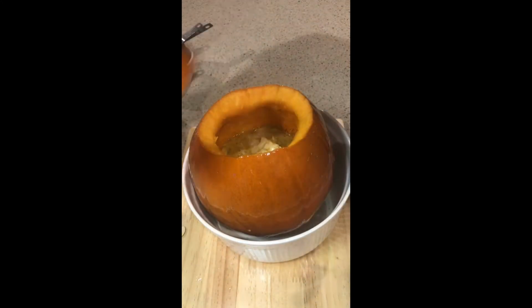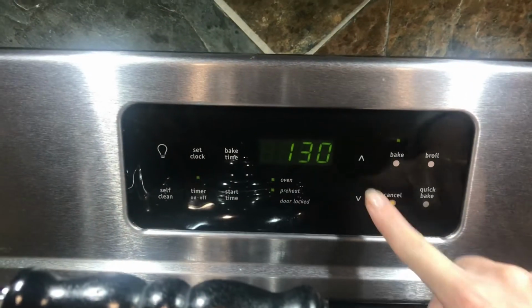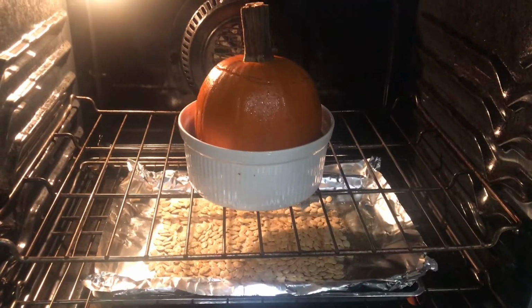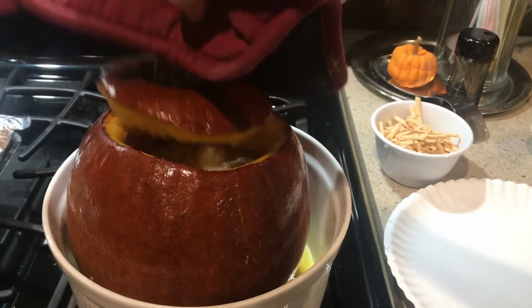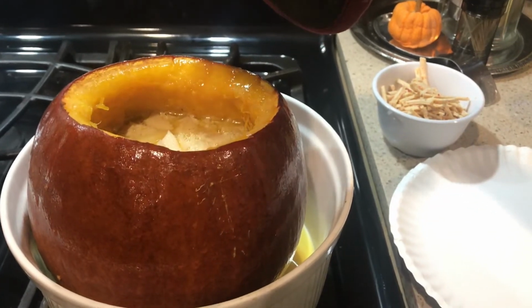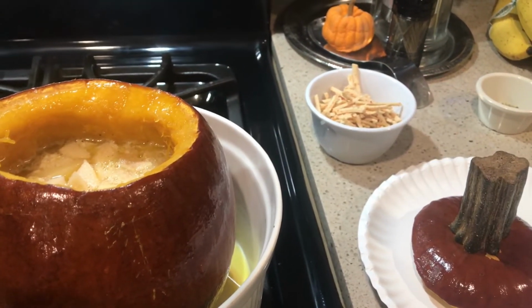Now, replace the lid and let's get our pumpkin into our 375-degree Fahrenheit preheated oven for 90 minutes. After 90 minutes, remove the pumpkin and carefully take off the lid, placing it to the side for table presentation later. Now for the final ingredients.